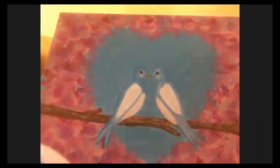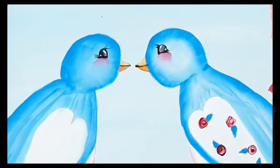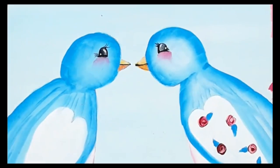Okay, so she's ready to move on. Anyone else? So we need to highlight and shade the feet and show you the little rosettes, and then we would be done. Now, one thing I remembered the other night that I keep forgetting to tell you all is don't forget to sign your pieces. Hopefully you knew that already, because this way people know that you actually painted these things. I forget to sign things myself, and people call me on it all the time.